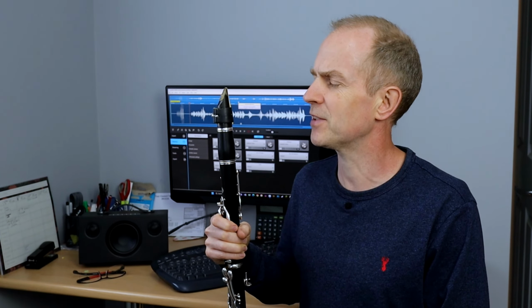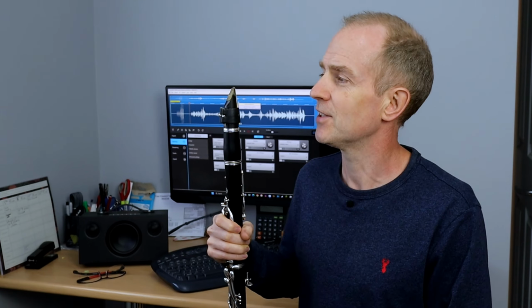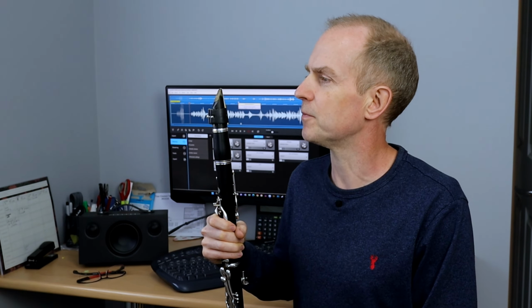My name is Chris Allison and I'm going to play this piece in the ABRSM Grade 1 clarinet book today called Menuet in G. Menuet, is it minuet or menuet? Looks like menuet on the page. Menuet in G by Petzold.